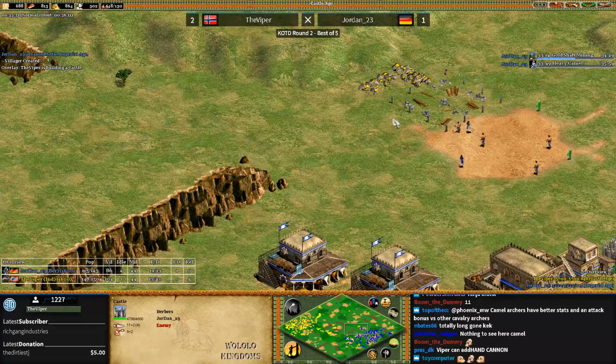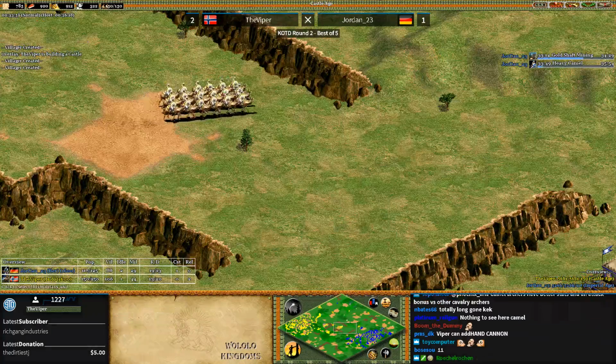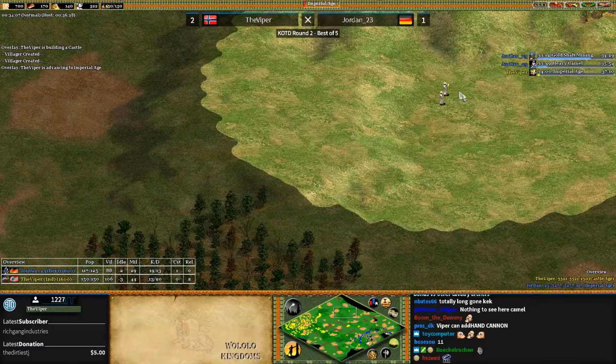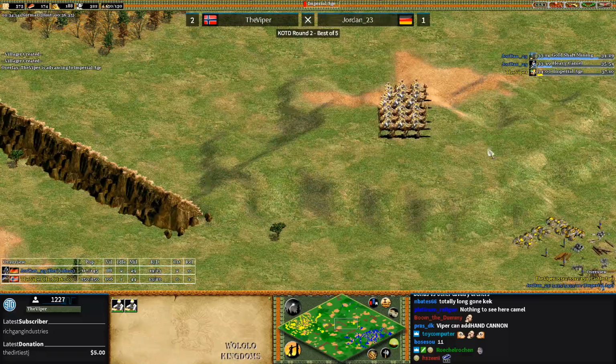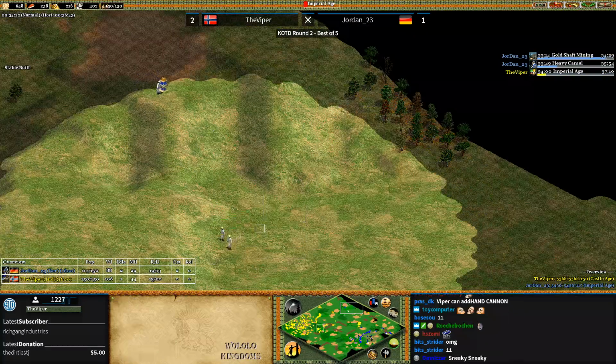Jordan on two castles now, and we'll build a TC to protect his gold. Viper's got to be so confused. Where's the monk at? Like, come on. Now, will he send his monks away? Nope. Jordan doesn't know about these guys. Oh, he is sending them away.